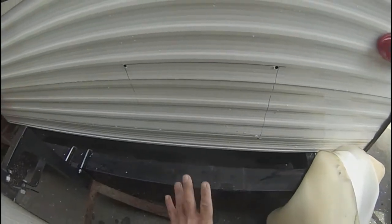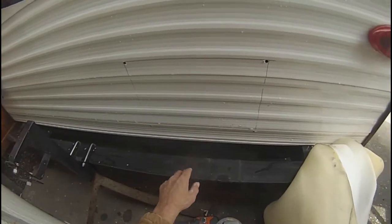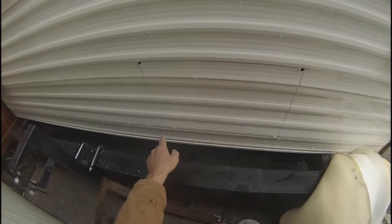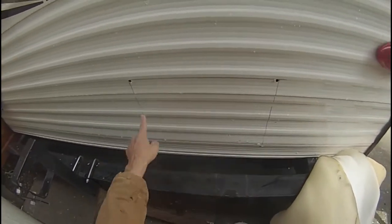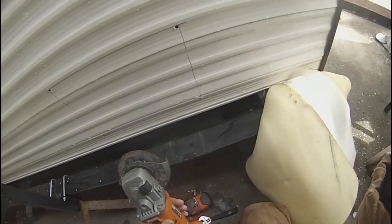Okay, we already have the hole on the inside cut out. Now we're going to cut out the outside. As you can see, I've marked it by drilling a hole in all four corners. I'm going to cut this out, and then there's a board that runs down here. We have to cut that out, and then put some wood bracing in around it to give us something to screw to. Okay, I'll be right back as soon as I get this cut out, and I'll show you what I'm talking about.